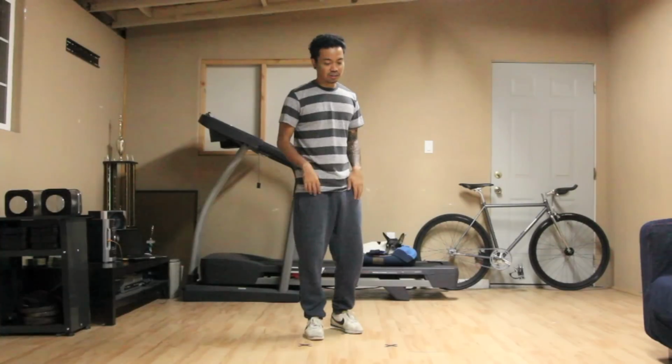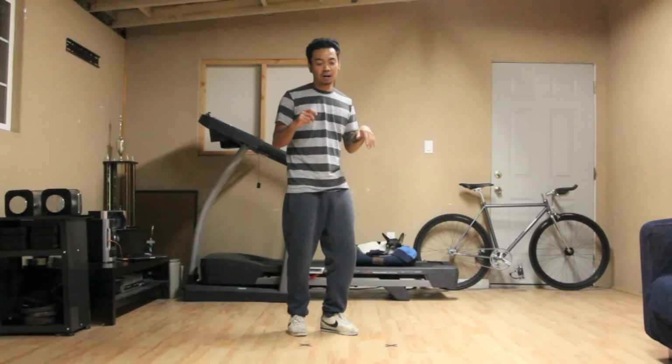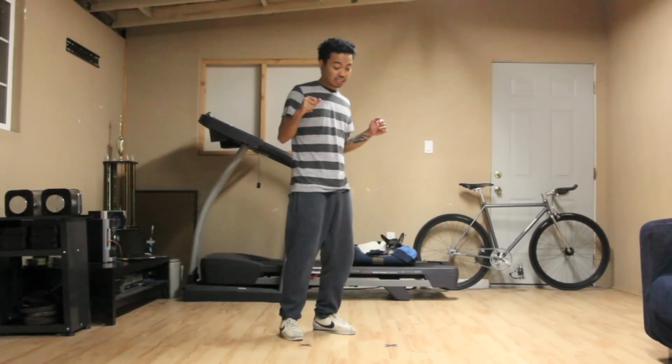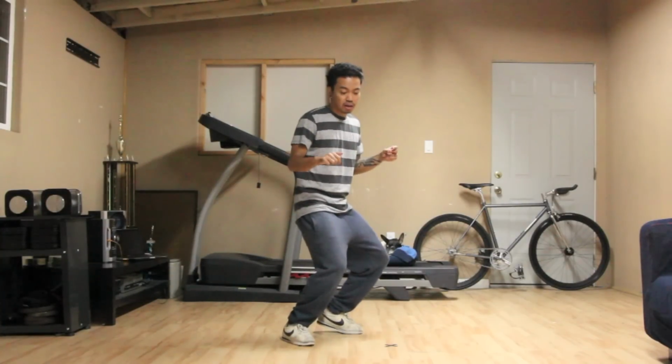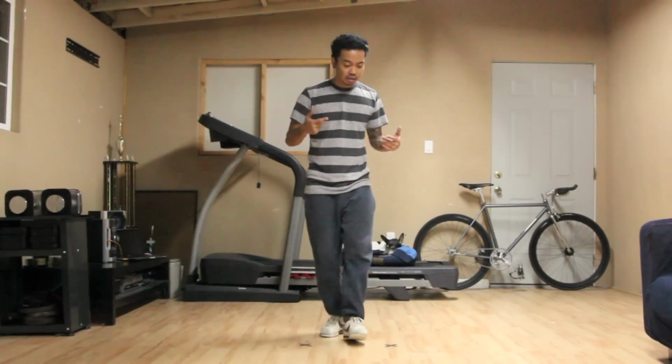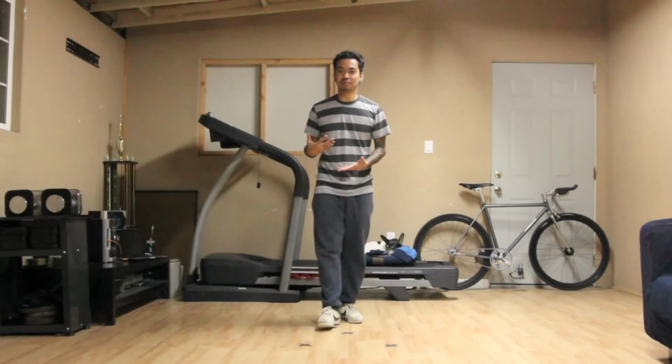The first thing is what I call my drop and rise technique. With this technique, on the ball change you drop, and on the heel you rise. So let's try it. We're gonna go 5, 6, 7, 8, and drop, rise. So it's gonna go drop, rise, drop, rise, drop, rise, drop, rise. Basically, it's just an exaggerated version of what's going on with my body while I'm doing this. It's very subtle, but I'm exaggerating it so you guys can see it. Perhaps you can imitate it and learn how to move with your own body eventually.